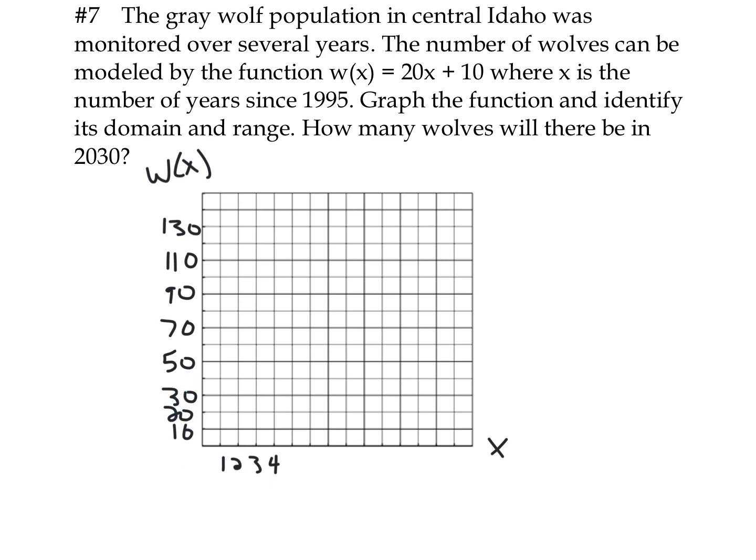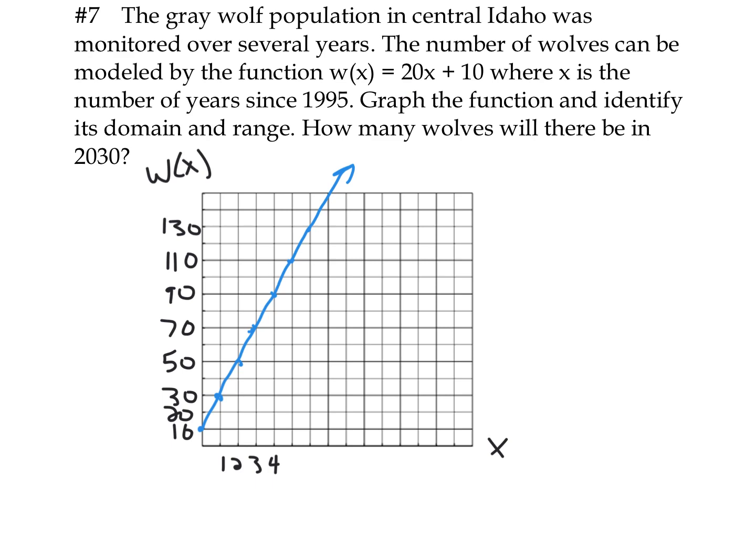And now we're going to graph this w of x equals 20x plus 10. So what will that look like? We're going to start with a y-intercept of 10. And then we're going to go up 20 and over 1. Up 20 and over 1. And we could keep going up 20 and over 1, as many times as we want to, maybe to fit on the graph, and we could draw our graph through those points. So keep in mind, y-intercept 10, that's where the graph goes through the y-axis.